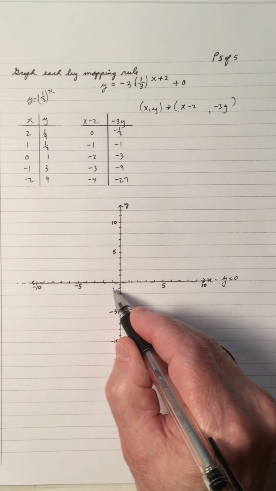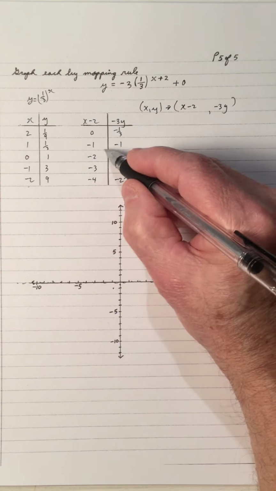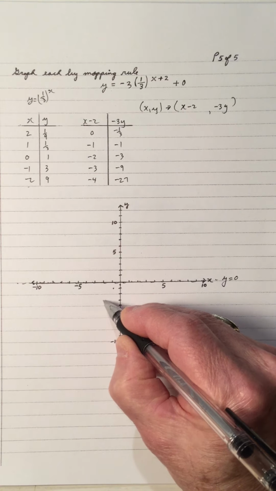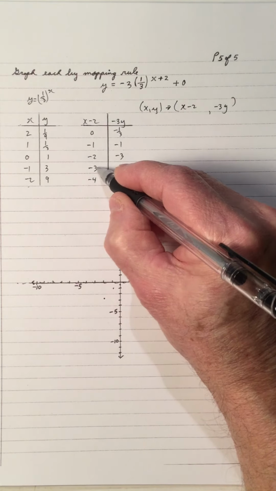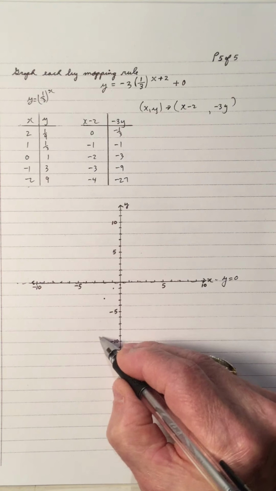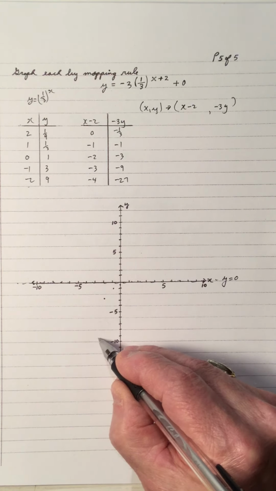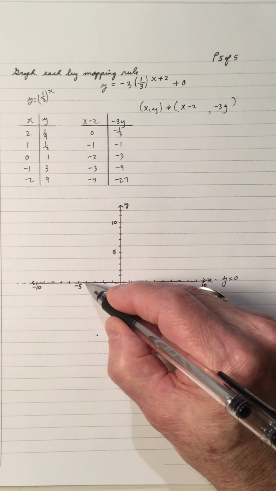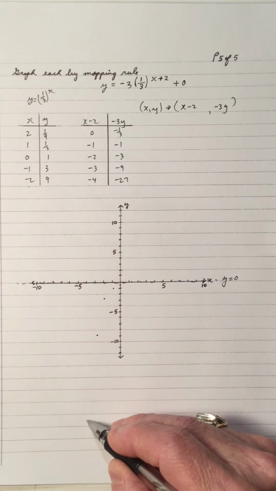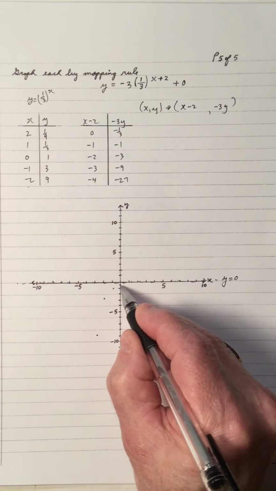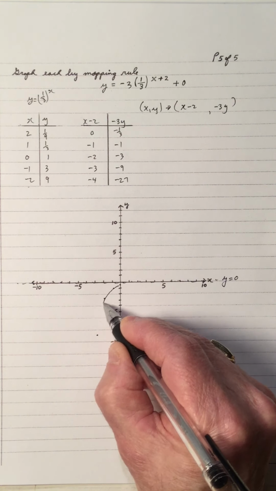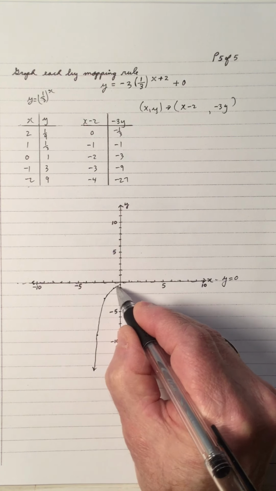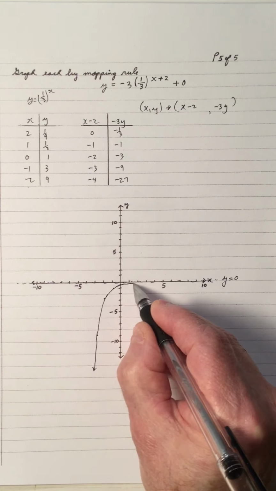Again, this is the asymptote, so when x is negative 2, y is negative 3. When x is negative 3, y is negative 9. Negative 3, negative 9. Okay, let's say it's right here. And when x is negative 4, y is negative 27, so that is way down here. So you can see that she's curving like this, coming on down, down, down. So that means if it's going like that, it has to come up, and there's the asymptote. It goes in here.